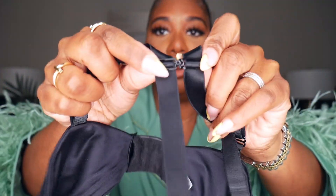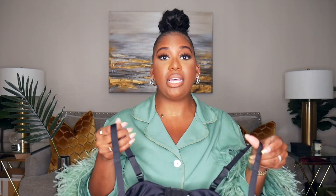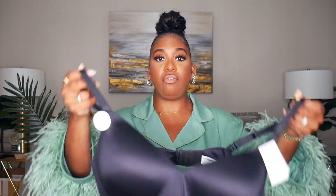One side has a hook and you just connect the two together — like so — and then you have more of a racerback bra. I love these bras because they're extremely comfortable and they sit low, so if I'm wearing a tank top or a v-neck you can't see them. They look extremely smooth under clothing. I'm wearing one today and you probably can't tell — there are no lines, it's very smooth.